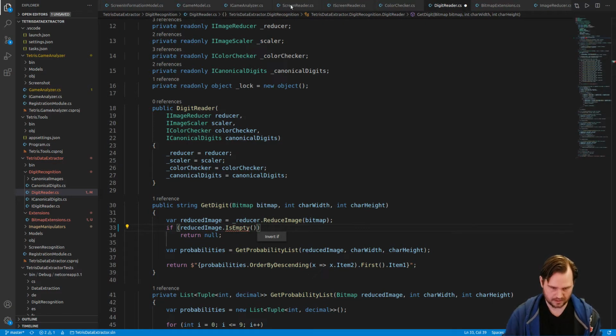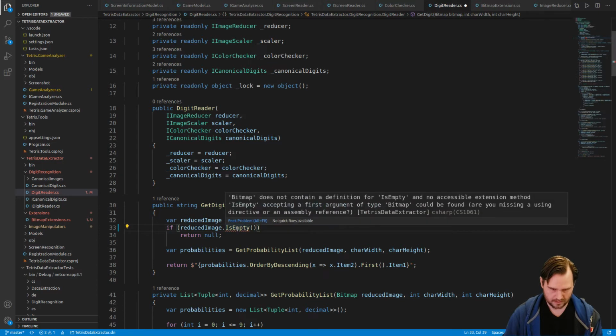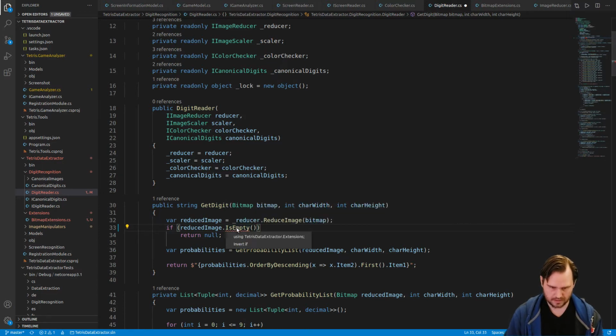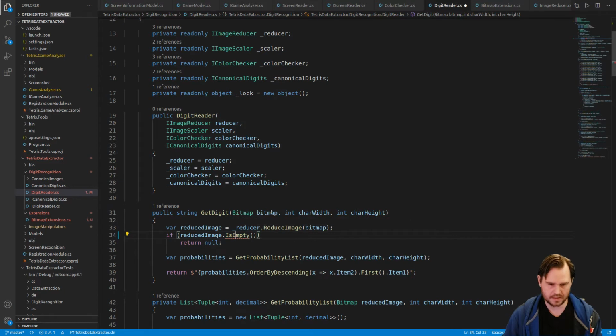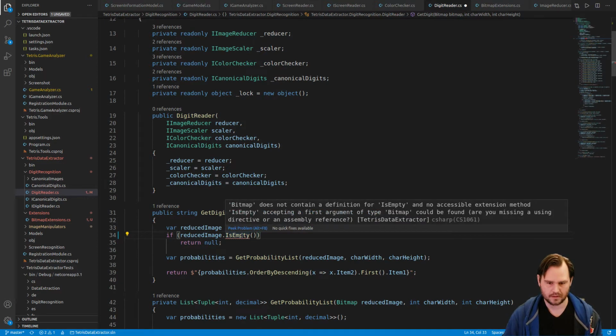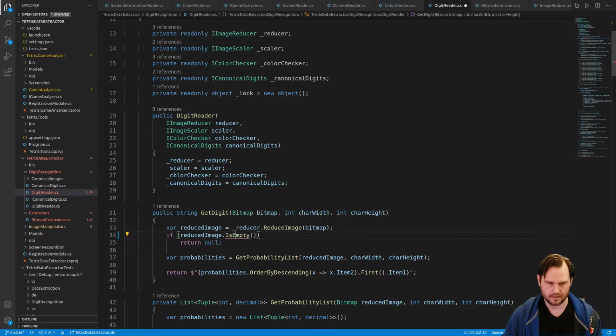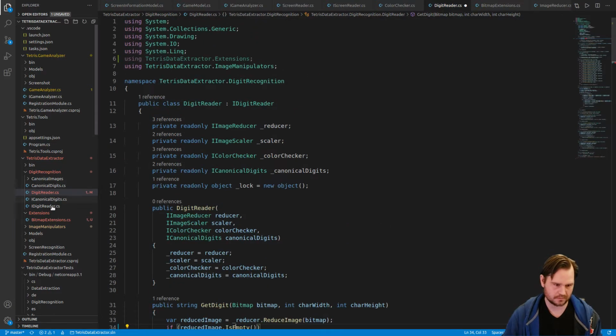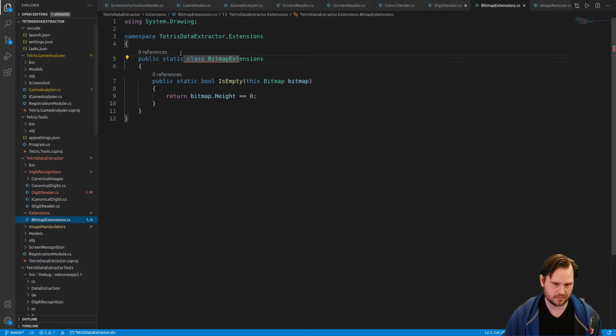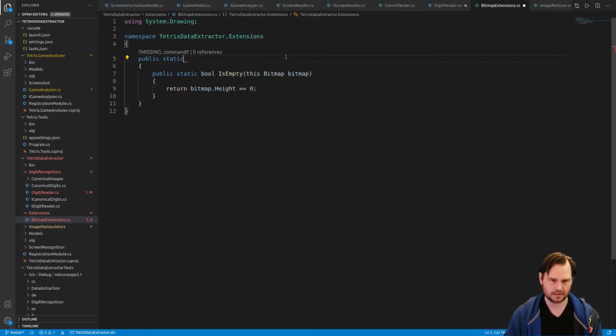And we can, using Tetris data extensions. What's wrong? Yeah, see, it really doesn't like this. I'm not sure. Public static class bitmap extensions.